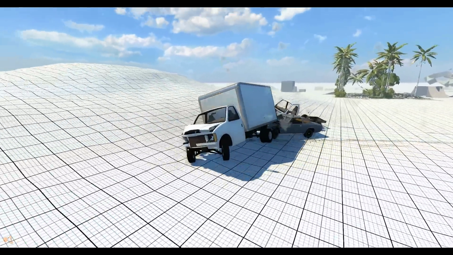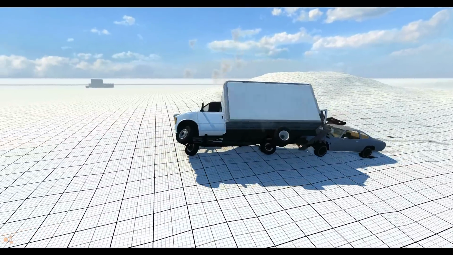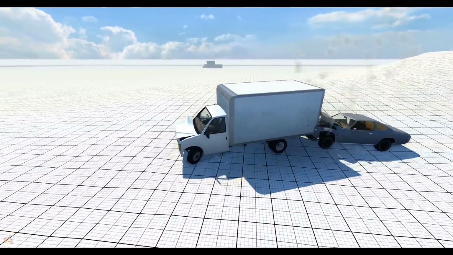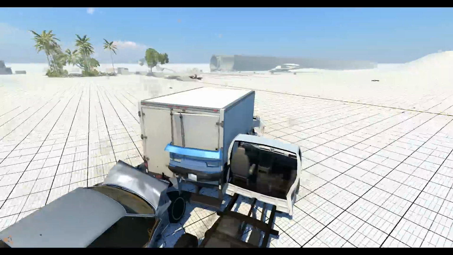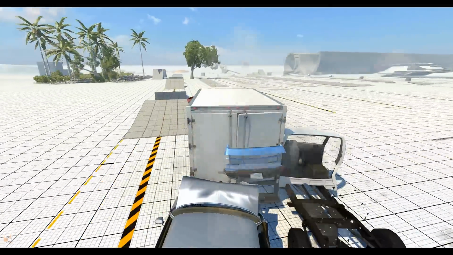Oh, there's the Moonhawk. Oh, we're tipping over. Can we recover? Yes, we did. Oof. This thing must be pretty top heavy with that hatchback in there. The hatchback's at the right side too, so we're going to tip that way probably quite easily. Let's see if we can hit this thing.